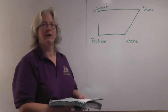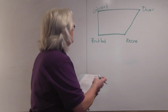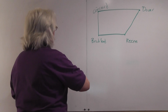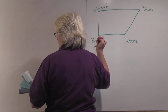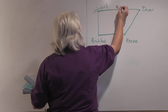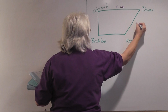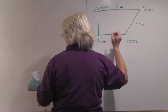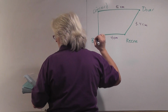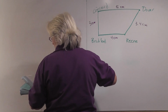These may actually be towns up in a state in the Northeast. And this tells us that we have need of changing marker colors here. The measured distance between Concord and Dover is 5 centimeters. Between Dover and Keene is 3.4 centimeters. Between Bradford and Keene is 4 centimeters. And between Concord and Bradford is 3 centimeters.